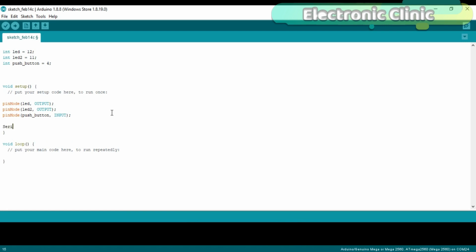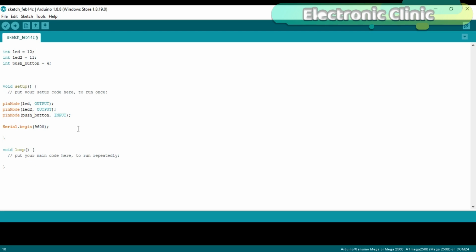Serial.begin is a built-in function unlike the pinMode function, but it takes one argument as the input, which is the baud rate, or in simple words is the communication speed in bits per second. Its use is very simple. We simply write Serial.begin(9600). 9600 is the standard baud rate and it's most commonly used. But this is not the only baud rate that you can use. We have different baud rates, but I'll be using 9600.